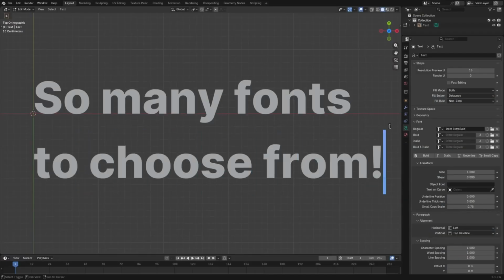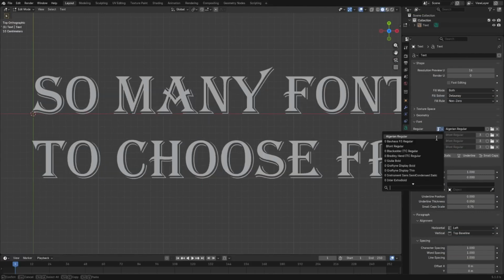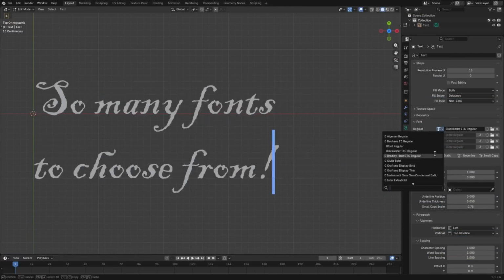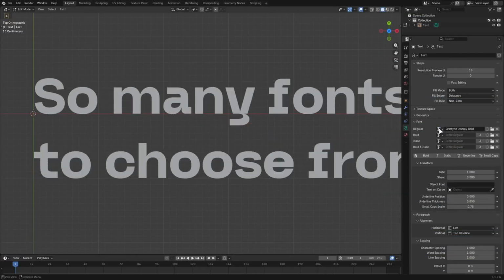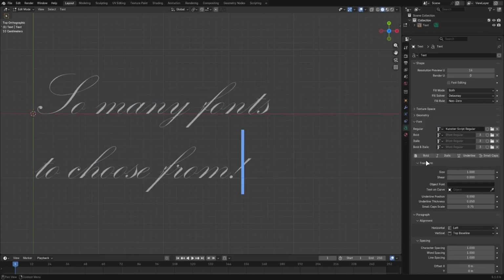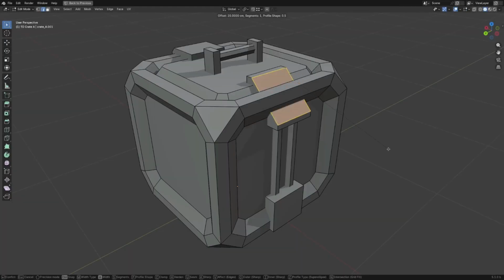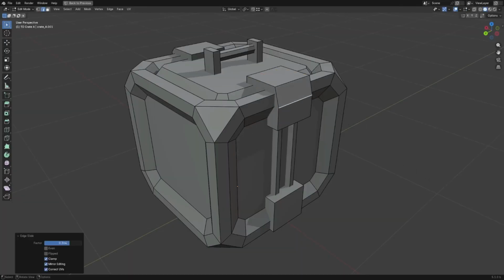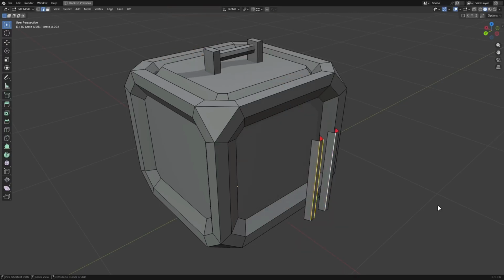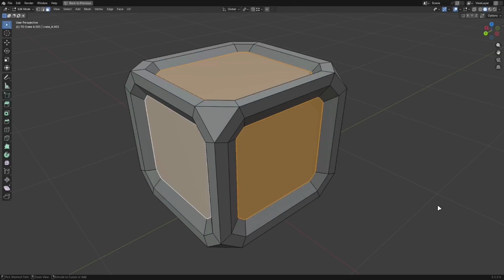Text objects now handle complex fonts much more reliably when converted into 3D geometry, making it easier to work with detailed typography projects. When it comes to snapping, you can now snap to faces and better object. While beveling has received some useful usability improvements too. Holding Control snaps values to consistent increments, while Shift allows for much finer adjustments when dialing in precise bevel settings.